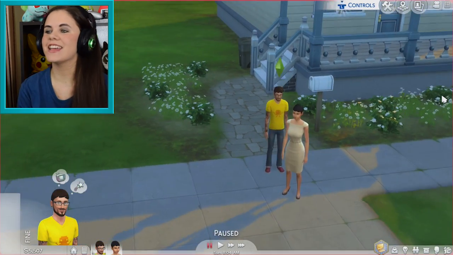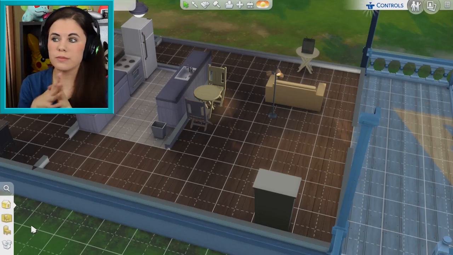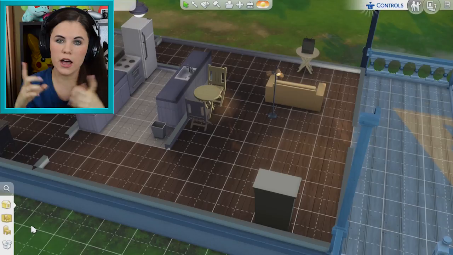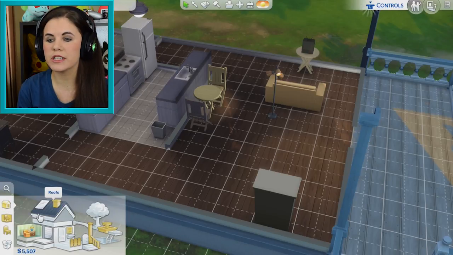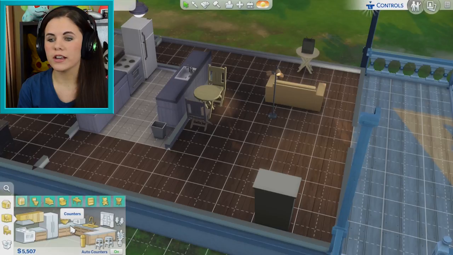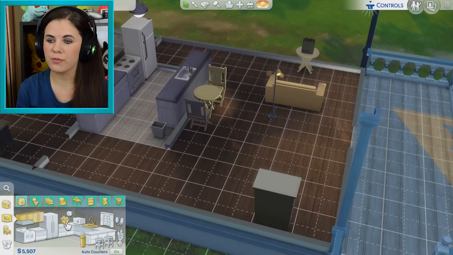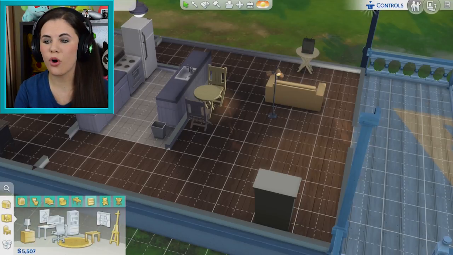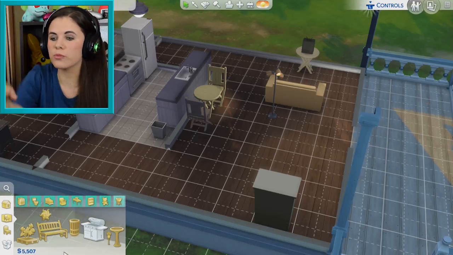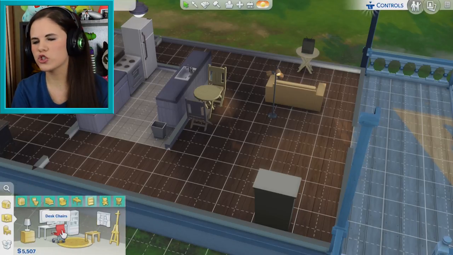The other thing that I wanted to take you through is the build and buy mode. So if we go this way, I know in my previous video in buy mode I did show you guys how to enlarge and decrease the size of objects and stuff, but this is more about the build mode itself, particularly with the controls over here. You can select your cursor to go left and right, but the quicker way is to move through the menus with your bumper buttons. I found that works a whole lot easier. It just makes the game a lot more fluid than having to take your cursor, going to dining room, then going to bathroom. It's just so much easier that way.